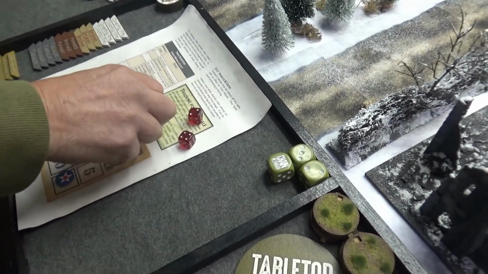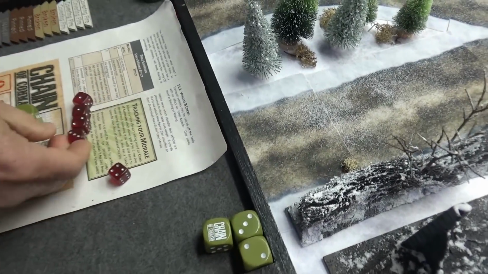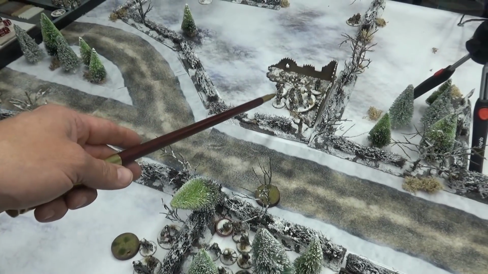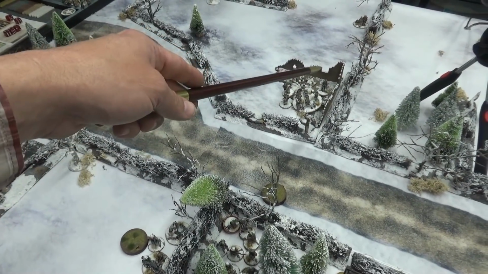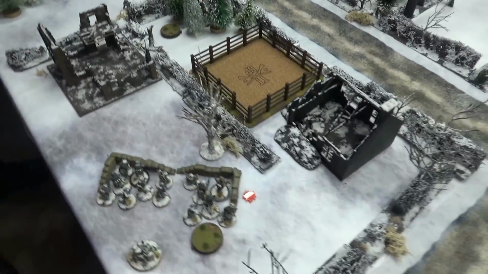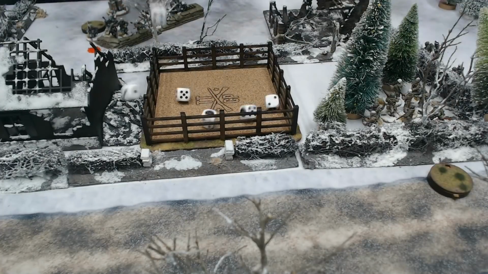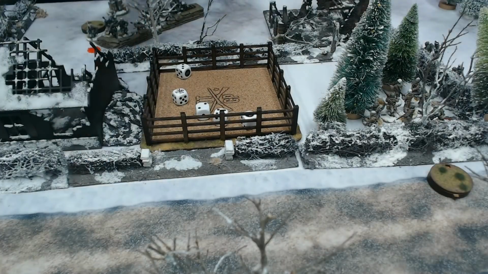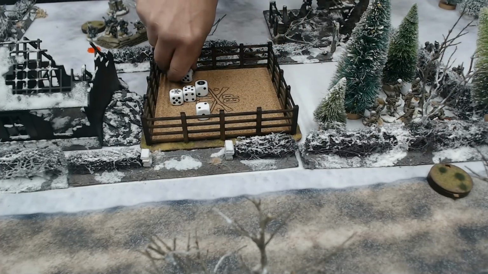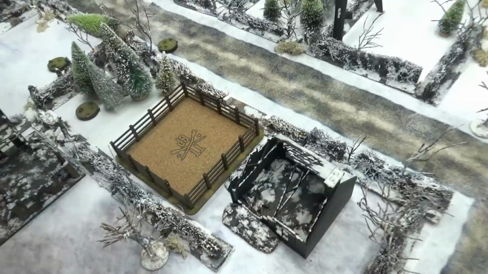So 1, 1, 2, 3, 4. Alright, so Andre, first thing he did, he brought his howitzer in over here, off the jump off point behind those ruins. He's going to fire off 6 HE at me. I guess needing 3s, right? Because you're hitting me 1 better. Woohoo! So 4, 5 hits. Oh man. I'll split those up.